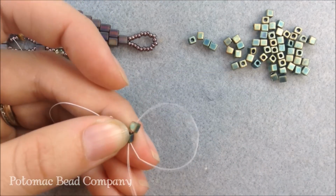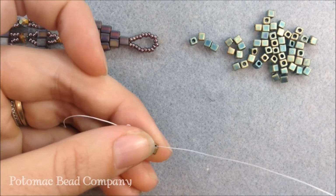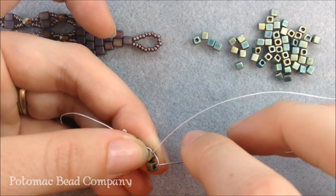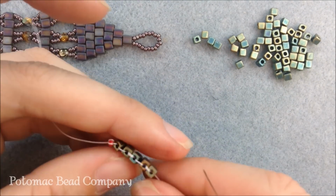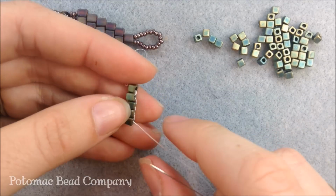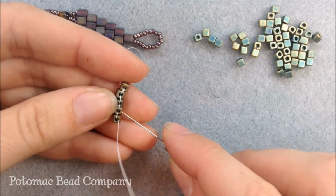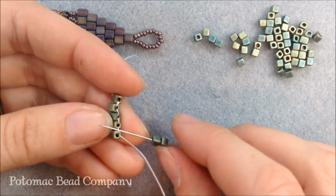So I have 4 beads. And actually we'll do 5 just to make it a little bit wider. I have my 5 beads on that I've just ladder stitched onto the beginning. And I'm going to get ready to start doing my brick stitch where it's not going to get smaller and smaller. So usually we put on 2 beads, we skip the first thread, and we go to the second thread. Instead, what I'm going to do is I'm just going to pick up the first thread.